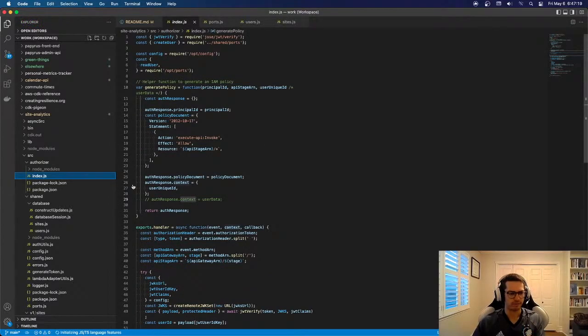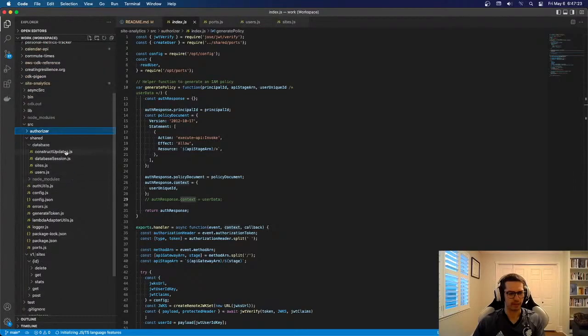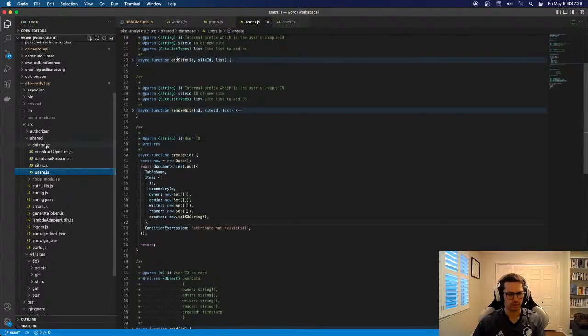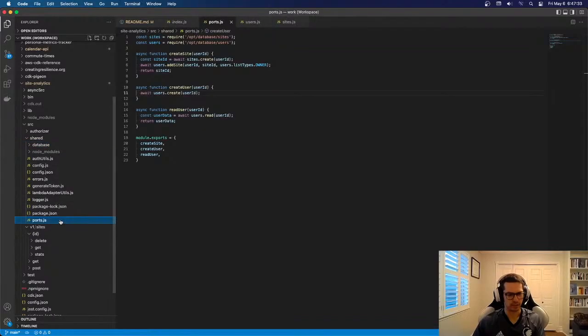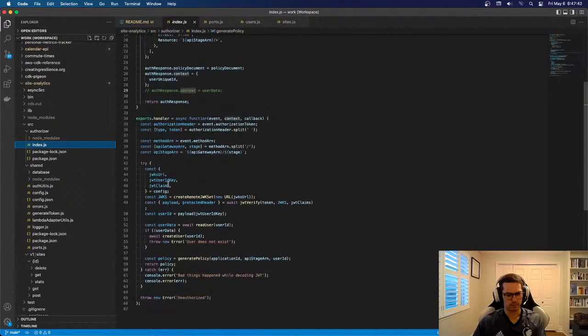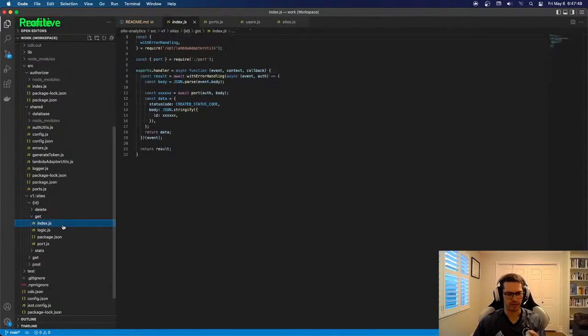Yeah, I wrote stuff for the authorizer, and it looks like I did some stuff for the database to create sites and users. Then I have ports. I think these were for the authorizer. Yeah. Okay. And then I think I was in the middle of this.